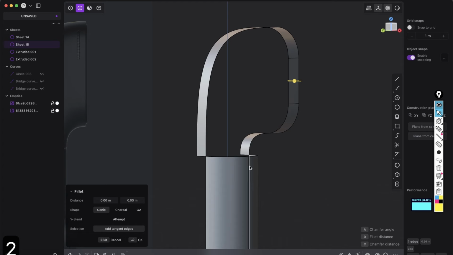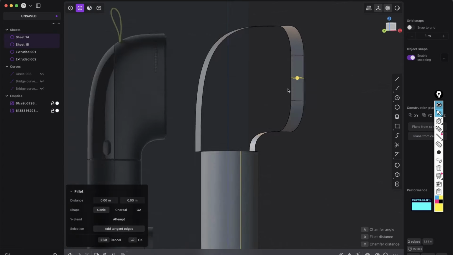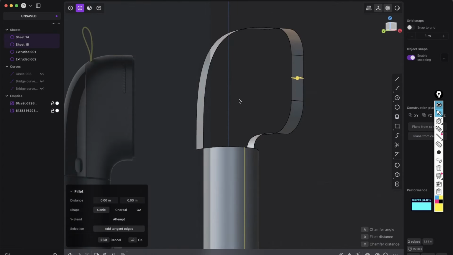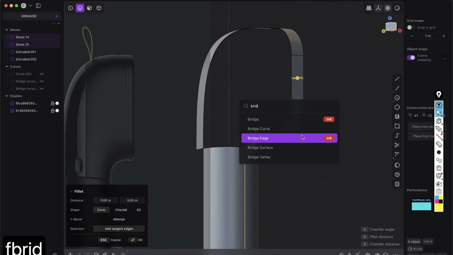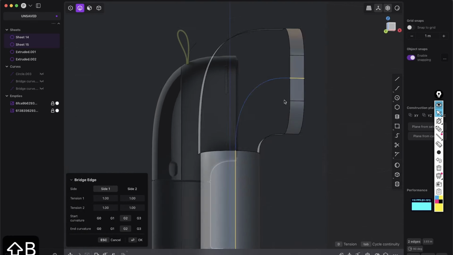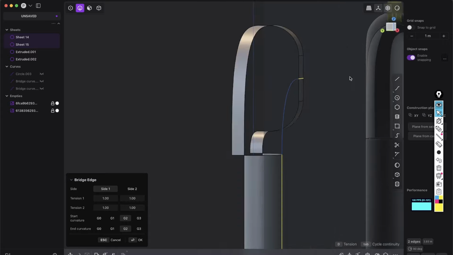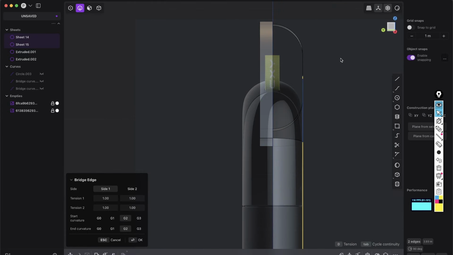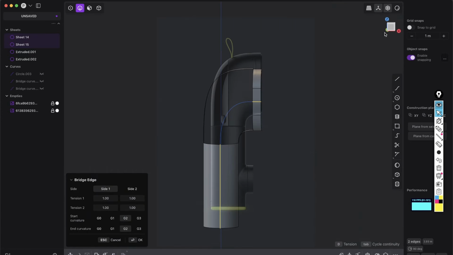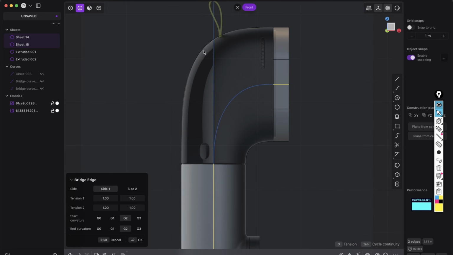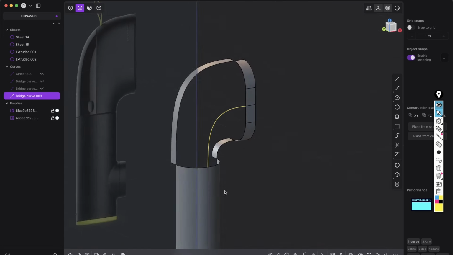Why? Because again, what I just drew to you, we have 2 edges, and again search for the bridge edge command. I have it on Shift B, so bridge edge, and voila, you see we can now create another curve, and this curve is also following exactly the shape. But let's just go here, and also here, as you remember, we increased the tension a little bit on this curve. So let's do the same here, just a little bit, right? So we are kind of following the curve of that surface. Again, this understanding will just come over time, the more you practice.